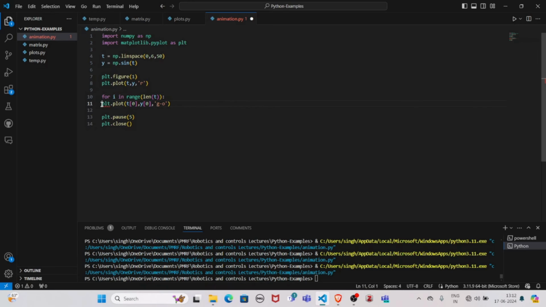So what this is doing is it's taking an i in range of length of t. We saw how loops work. The len(t) function gives the length of the list t. Basically, it will give 52. And then i runs from 0 to 52 or 51, whatever. So it moves from 0 to the length of t. This is the for loop, and at each instant we want to plot t[i], y[i], basically the point on the graph. So now let's plot this.